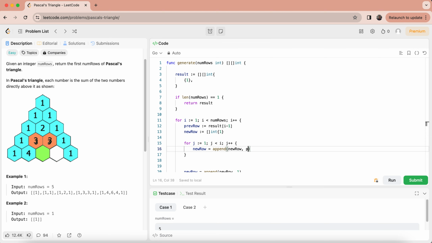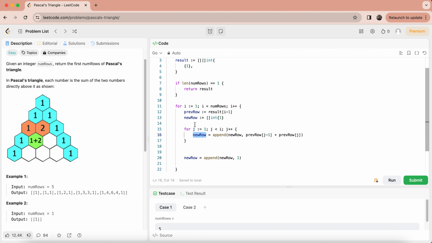So previous row j minus 1, that will be 0, start with the 0, and then again plus previous row j. So we got the new row, and we calculated this value, and then we can append this in the result. So let's come here, result, and new row. So that's all.